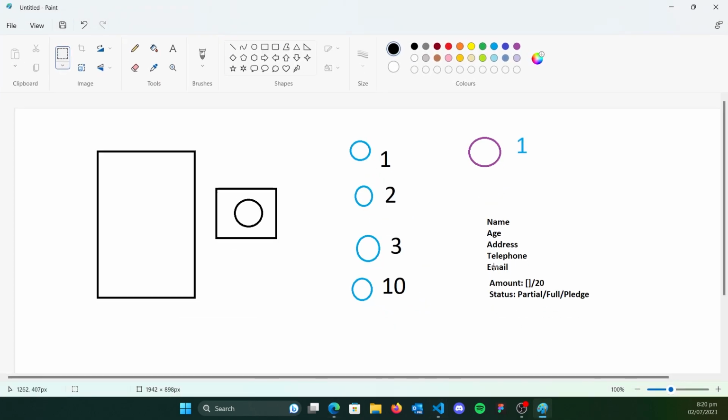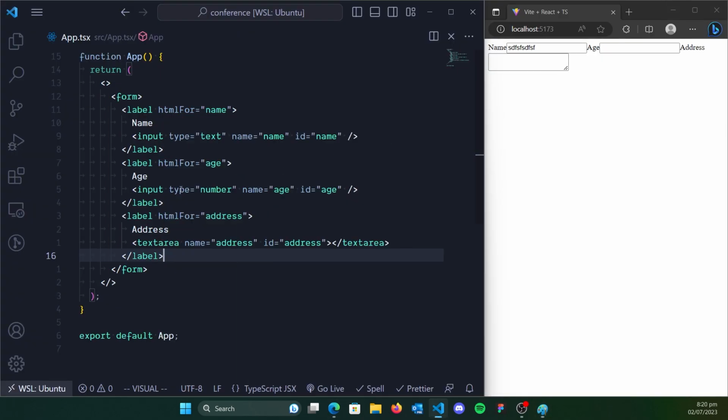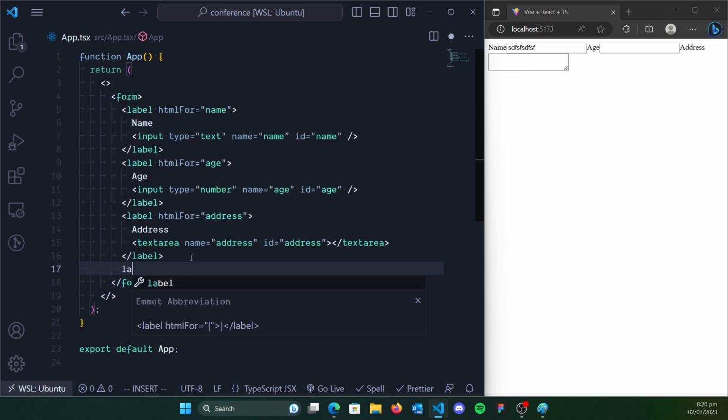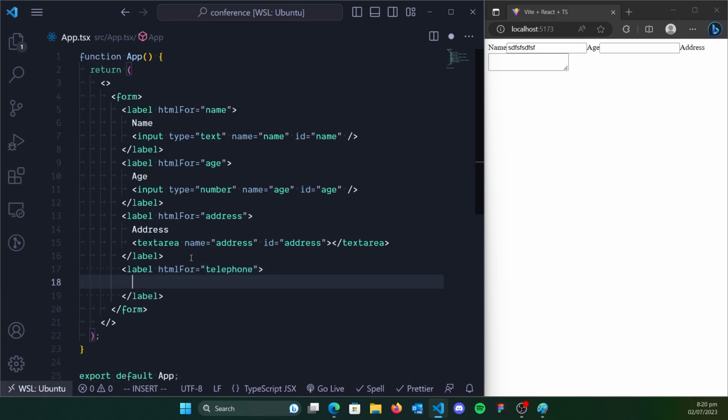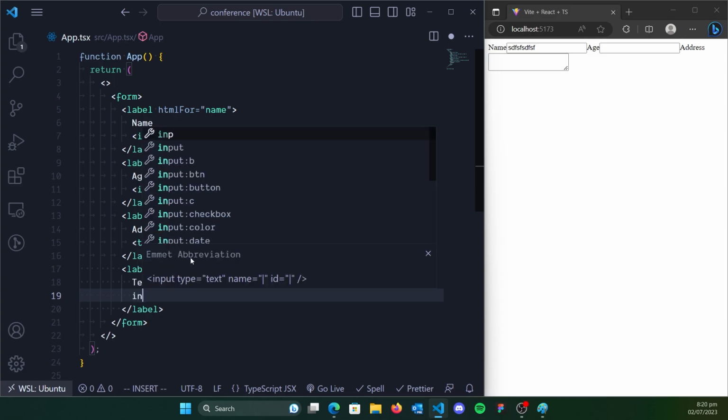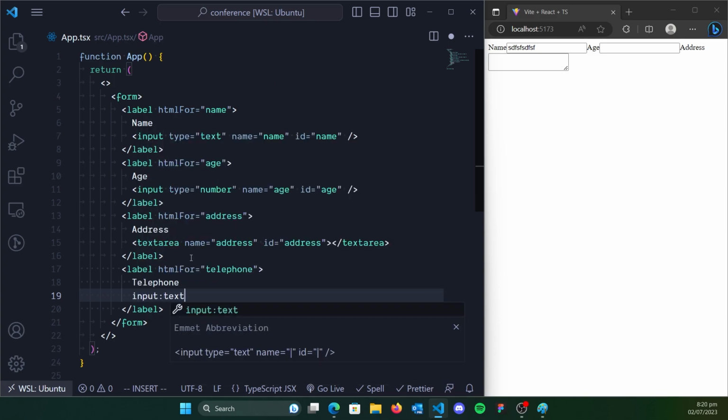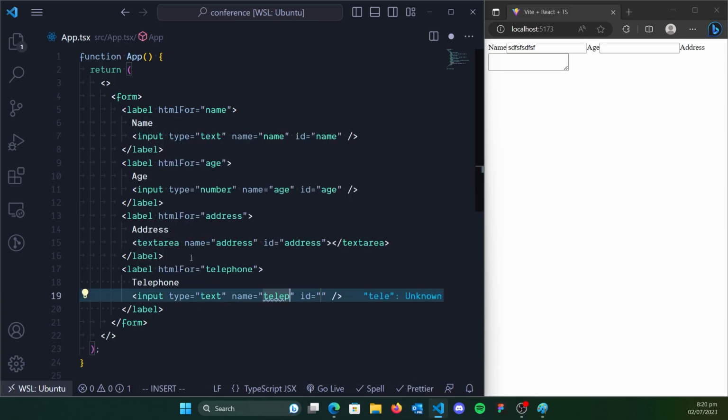The next one is telephone and email. Let's have a label, telephone first. It's going to be an input of text, because telephone can start off with different stuff.